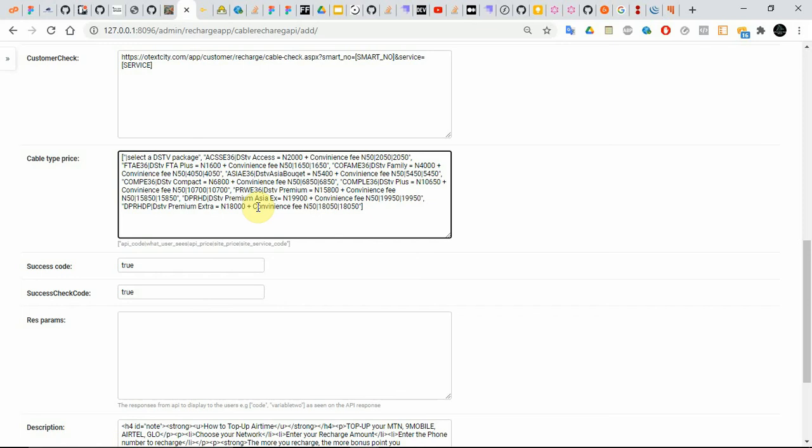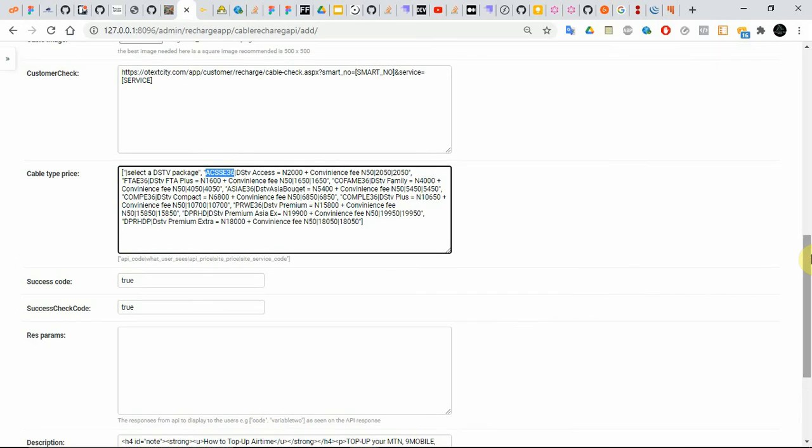Okay, so all you need to do is just the way it is here, because there's always a sample there, so you can just try to edit it and suit it to whatever you want to use it for. So here now, this is where I get my cable plan ID, plan amount, or something like that. So you can see we have a sample that says API code. Okay, so that's the code of the API.